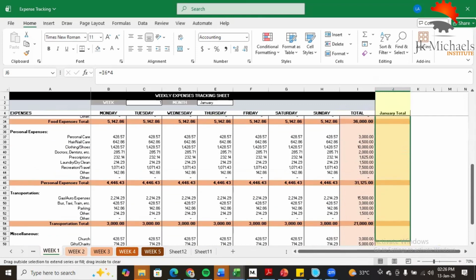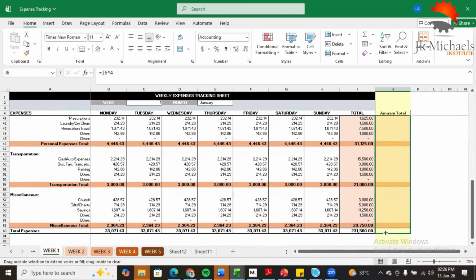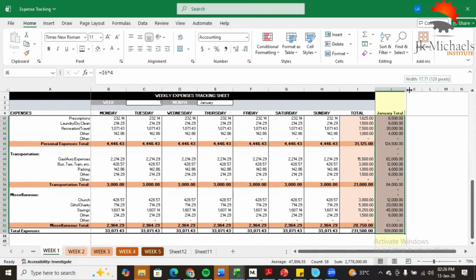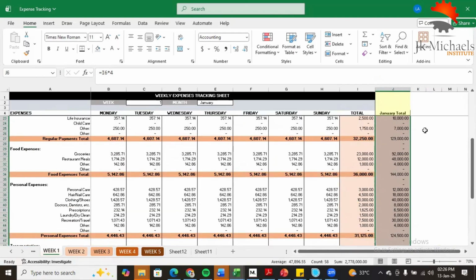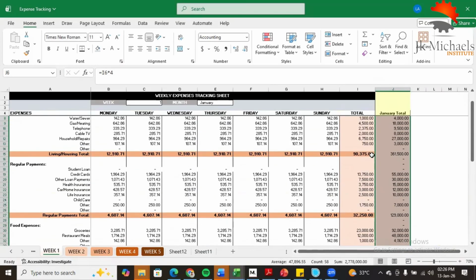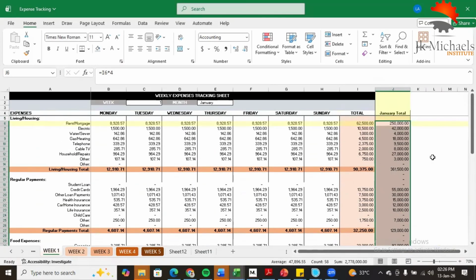Everything multiplied by 4 would give us our total value, right? And this is it. So what we want to do is multiply by 4, and we get the total of January, which will be the equivalent of adding up week 1, week 2, week 3. These are our weekly spend. So we'll multiply by 4 to get the monthly spend. So let us take these figures and transfer them to our budget.